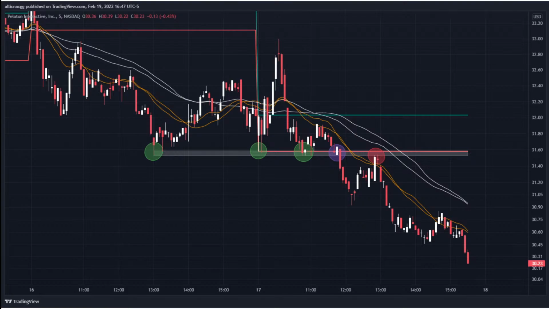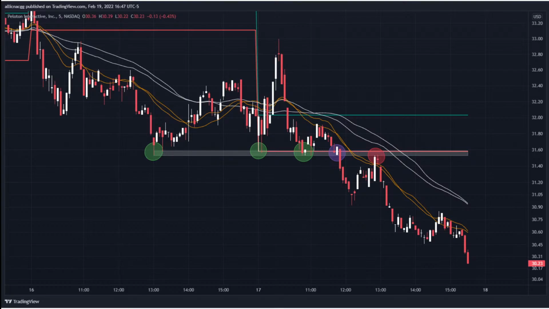And then we also see a nice indicator I like to use, and I know Anderson and other analysts in OBR like to use, which is the open range breakout, right? It showcases where the opening range of that day's highs and lows is. It gives you these two lines that show the opening range breakout, and you can see that it lined up very nicely. The bottom range of the opening range breakout lined up very nicely with our support level. So you have two confluences saying that this 31.60 level is very, very significant.